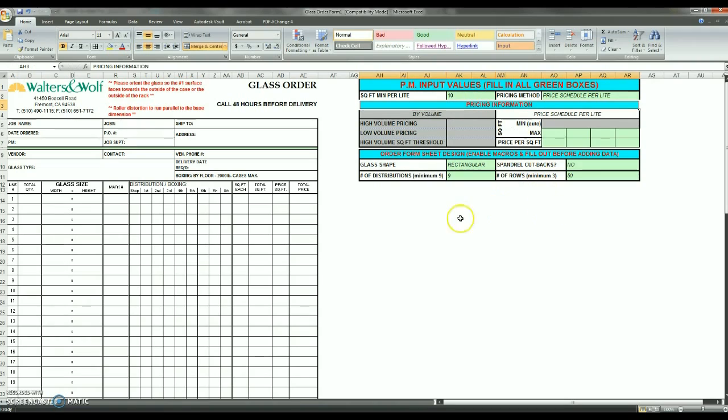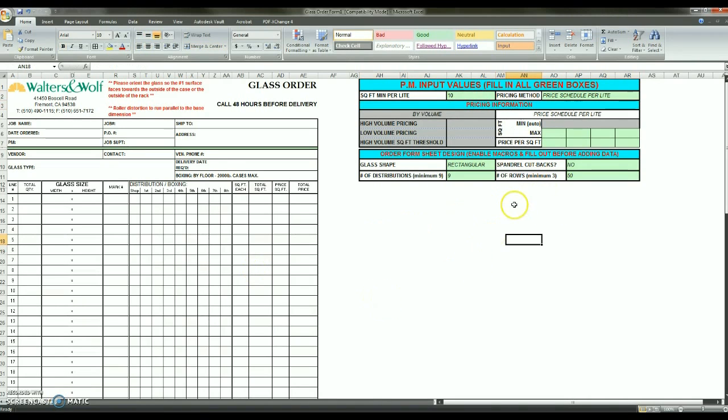that cell. The next cell you have to fill out is the pricing method. That's got two options, but it'll come to you with the default option selected as price schedule per light. That's what we're going to use 99.9% of the time, so that's the example we're going to show in this video. However, if you ever do need to use the by volume method, you should still be able to fill out this header using the same documents we're using in this video, just pulling some different information.